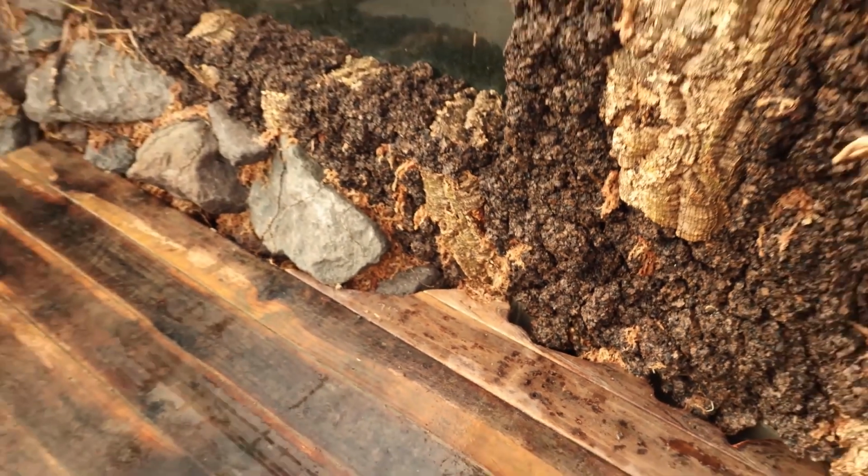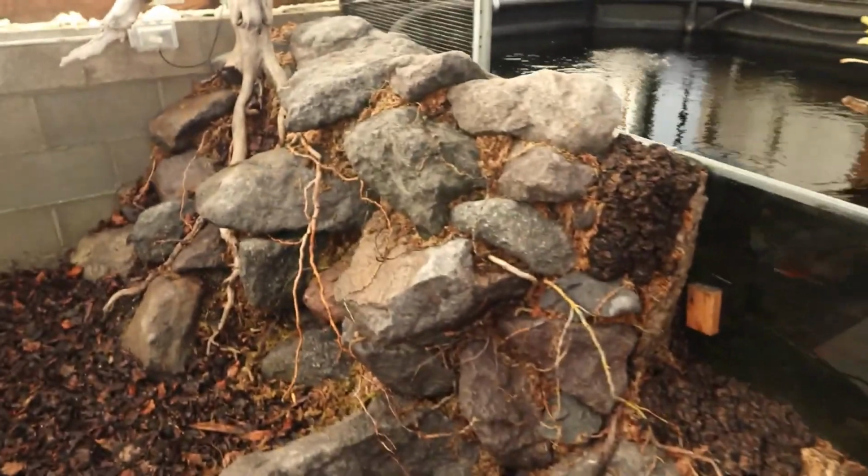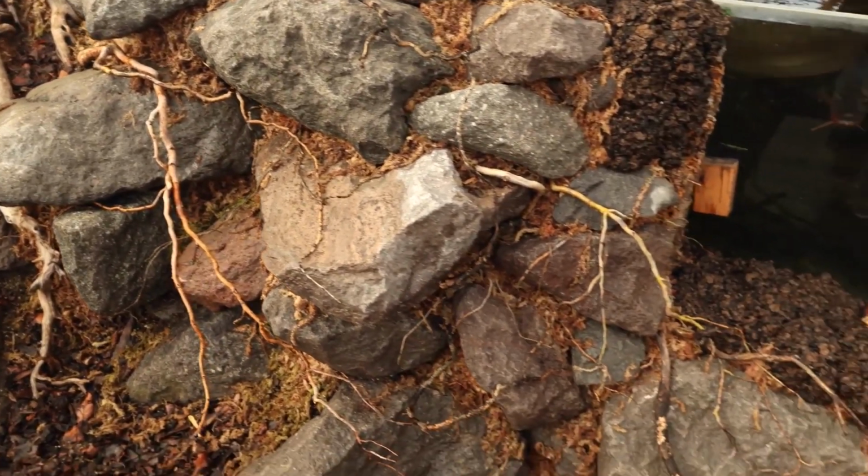And in the back side of the pond, we have a big above ground 2,000 gallon monster fish pond. That's where we keep all our South American fish, like peacock bass and arowana and stuff. The idea is to make it feel like you're on a path, wandering through the rainforest.